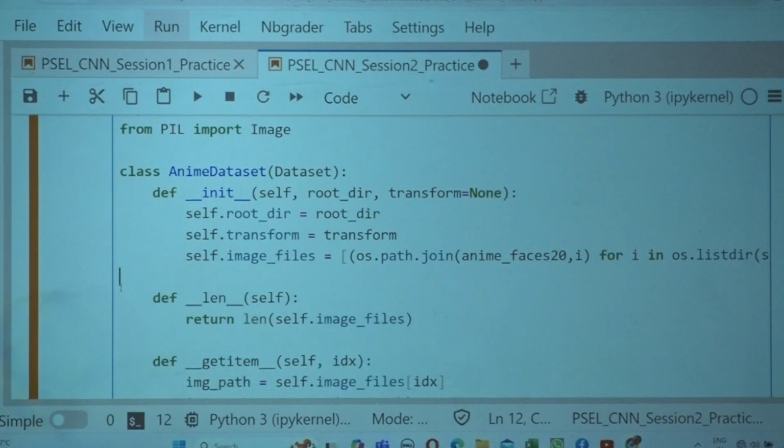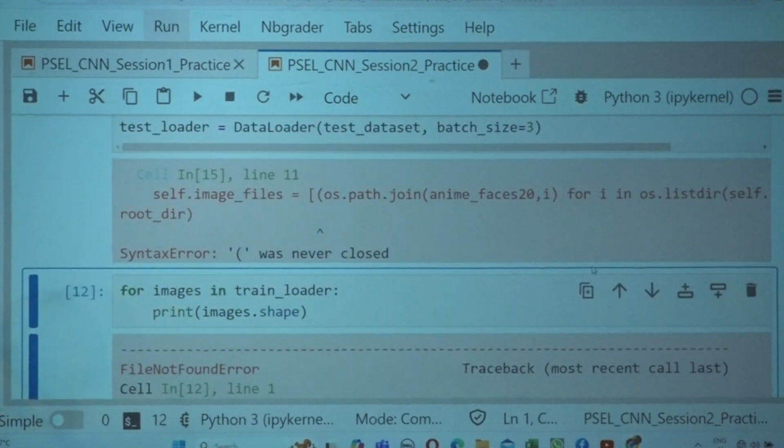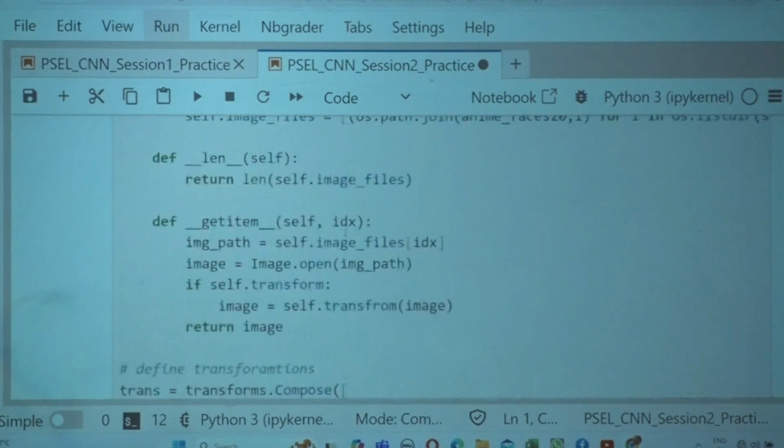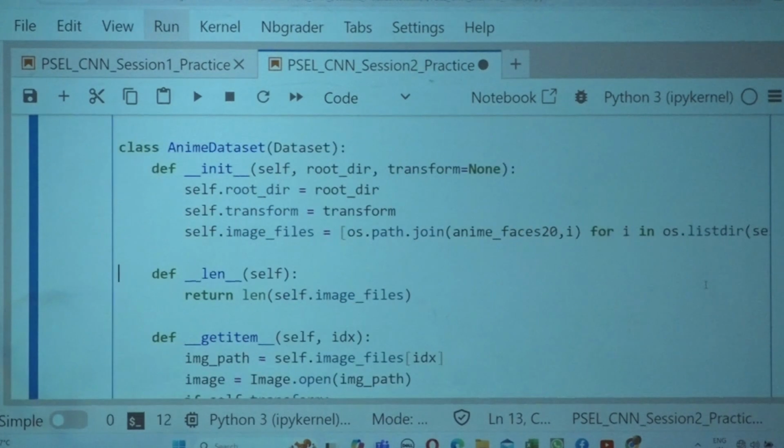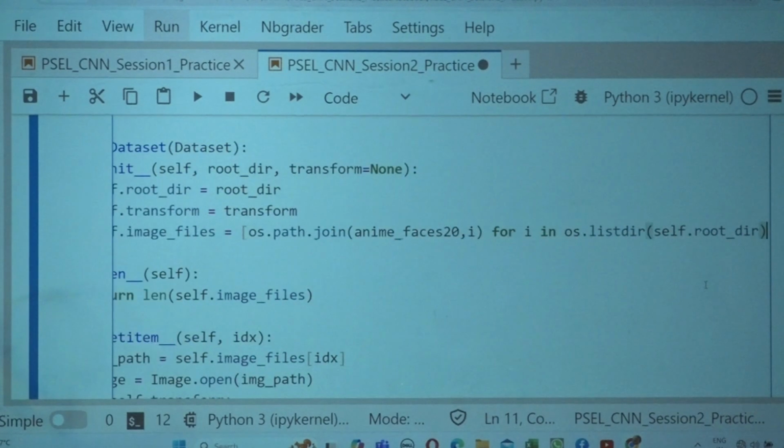Am I done correct? I am just listing. Something is missing, find it out. What am I listing? os.path.join of anim faces 20 with i, for i in os.listdir of this one. I didn't close that list.